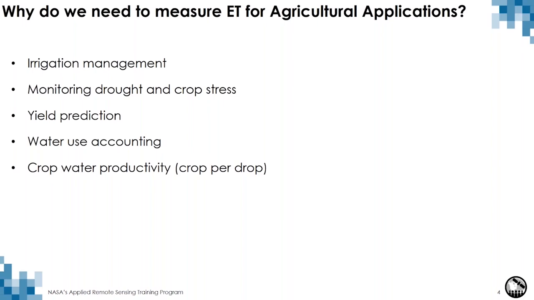to really irrigate as much as we would like to. And then crop water productivity is somewhat the same kind of idea as water use accounting: how much of a crop can you grow per unit of water, and making more educated decisions on what crops to plant given areas where there is a limited amount of water.